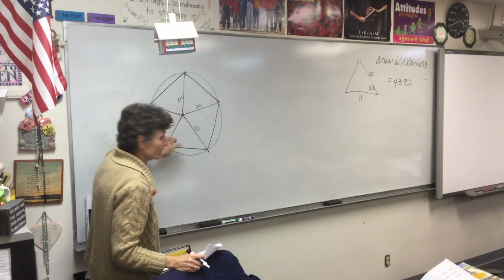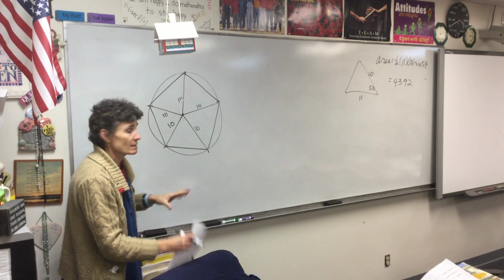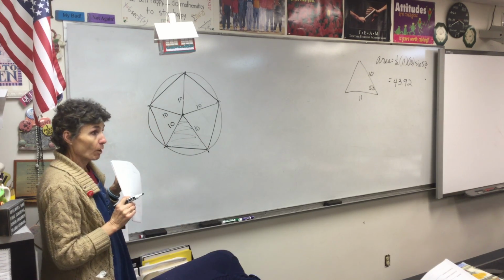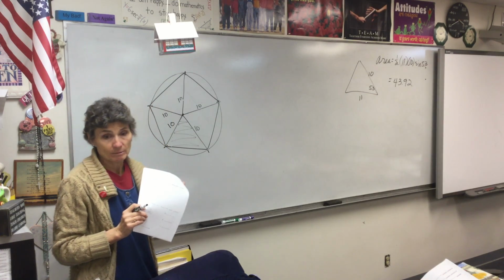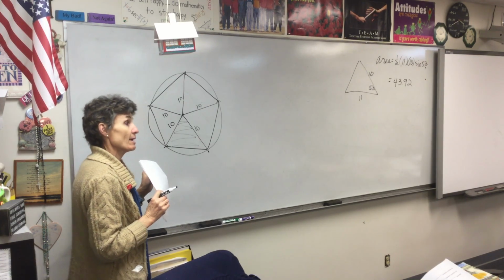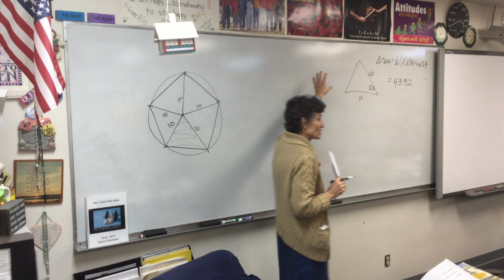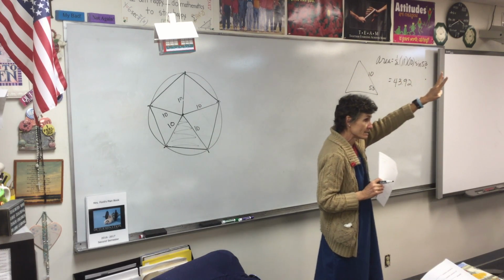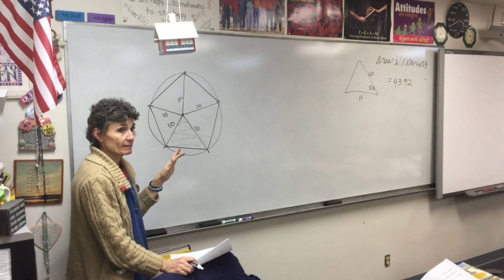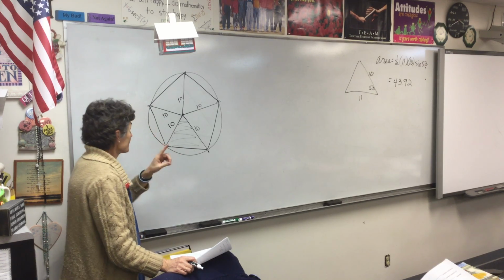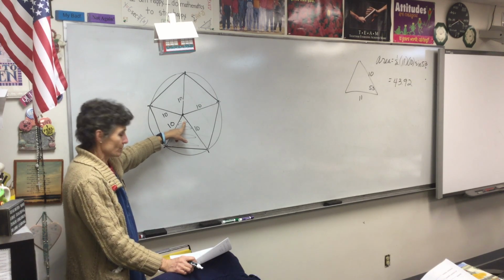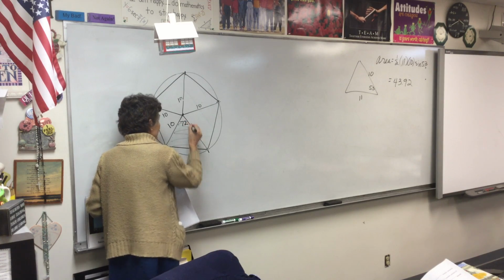Now, see these 5 triangles here? They're all the same size. So if I could find the area of that one and multiply it by 5, I'd have the answer. Agreed? Okay, so how do I find the area of a triangle? What are the 2 things I wish I had? All 3 sides, or 2 sides and the angle in the middle. Now right now I don't have either one of those. But wouldn't it be cool if I could find that angle? Paul? 360 divided by 5. That angle is 72.